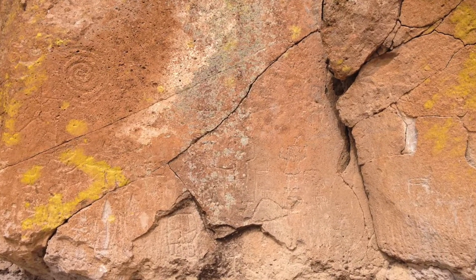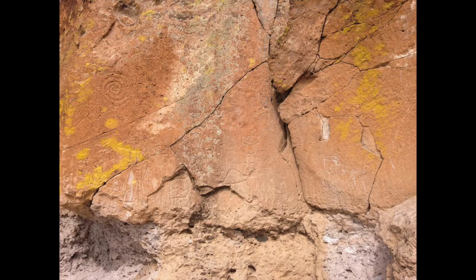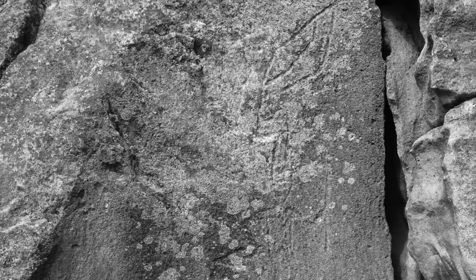In fact, I noticed it in last week's video there as well. I'm not sure what these mean, but they do seem to carve those quite a bit into the rock. And really kind of an interesting thing. This next one here, it almost looks like maybe some, I don't know if that's corn. I'm not sure if they honestly grew corn in this particular area or not, but some kind of plant, maybe to represent what kind of agriculture they were doing. I'm not honestly sure. But basically it allows you kind of an insight into their day-to-day lives.